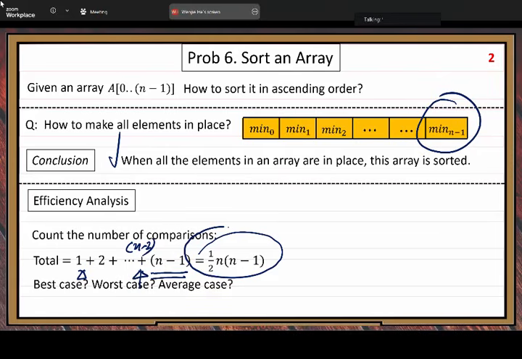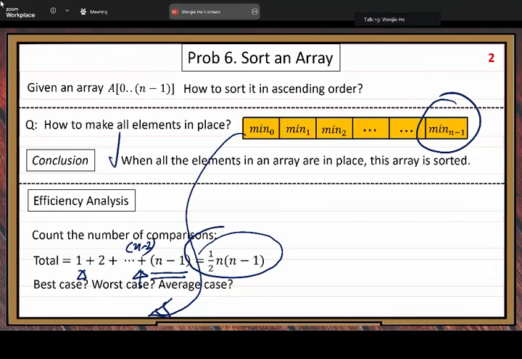When you look at the whole process, you will see you only have one case. No matter what inputs you have, what orders for your data you have, you always do the same thing.